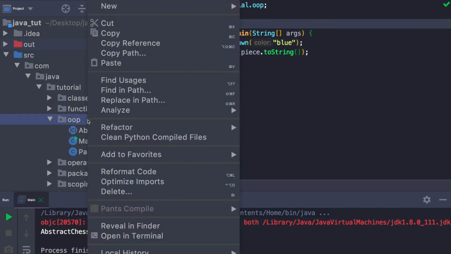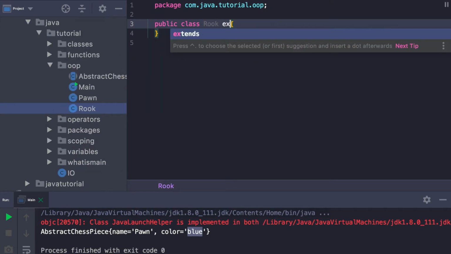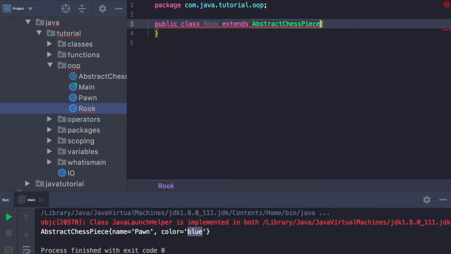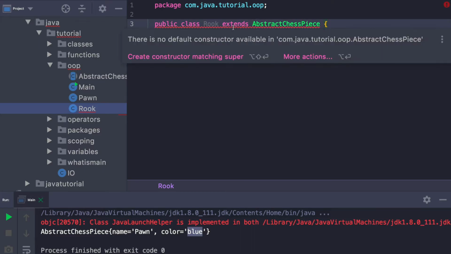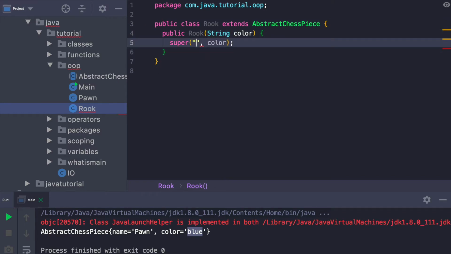Now I'm going to create another class called Rook, and inside of Rook I'm going to say extends AbstractChessPiece, and then create a constructor. I also don't need that string name again because I can just pass in "Rook" directly. Whenever I create a Rook with a color, it's automatically going to set the superclass's field name to Rook.